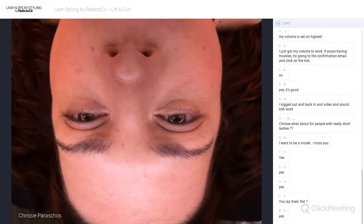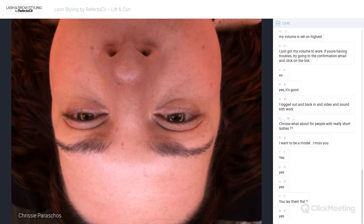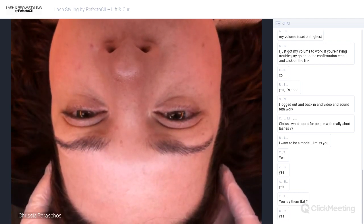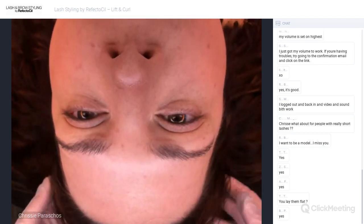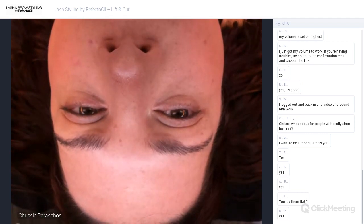Right now, I am just prepping with my gloves, with our whole PPE that we must do. It's a little bit difficult, but we have to take these precautions. So I'm going to get you to move slightly down. Can you slide a little bit? Perfect. Okay, so I can see your lashes. Awesome. So prep work, very, very important.